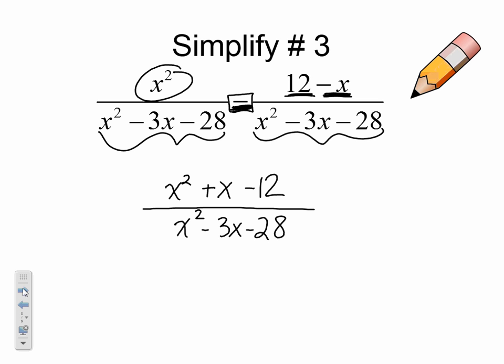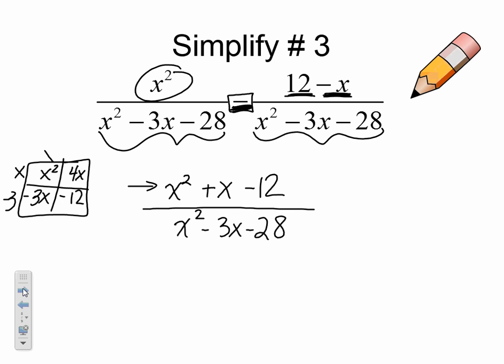Be careful, you cannot cancel terms. We need to be looking at this in factored form. So now I need to factor each piece to see if there's more that can be done. So let's look just at the numerator first. X squared, x negative 12. That's a trinomial up there, AC method. What multiplies to make negative 12 and would add to make 1? 4x and 3x. If the 3x was negative, that would add to make 1. So we're going to go ahead and place them in the boxes here.